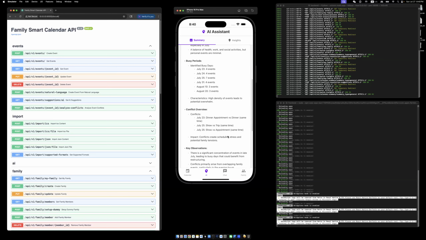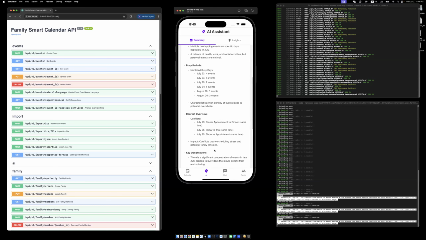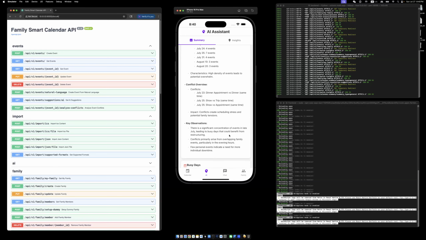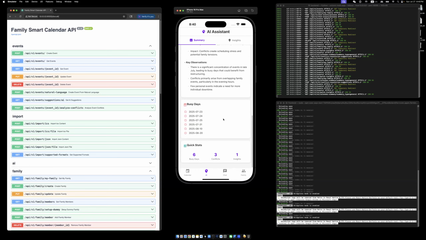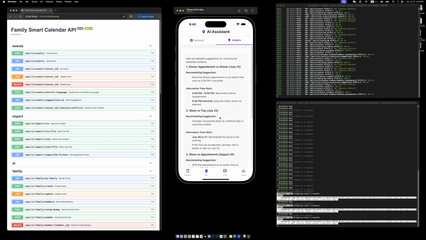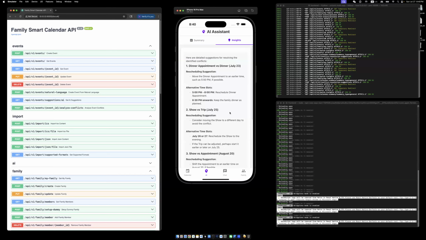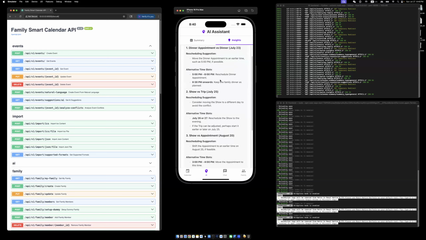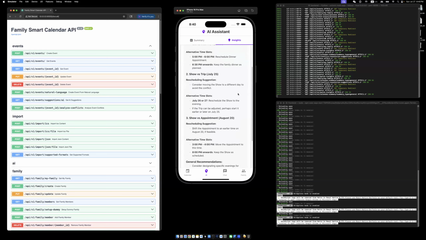Another thing, I think the most important for us, is the conflicts, because we want our family members to have a really harmonized schedule around the family household, right? That's where we identify the conflicts. Then there are some key observations and some statistics at the bottom. The insight part tells you what the conflicts are, and not only that, it gives you alternative suggestions for what you should do.